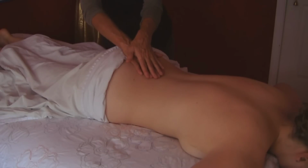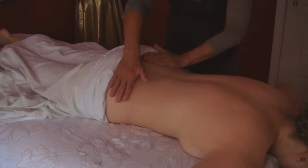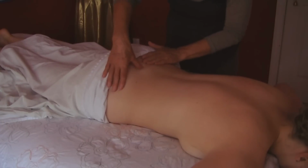So from a cranial point of view, and other people who work in modalities closer to the energetic body, understand how important and how much impact the subtle anatomy has on chronic pain. So that gave a little stretch down there to the sacral area.